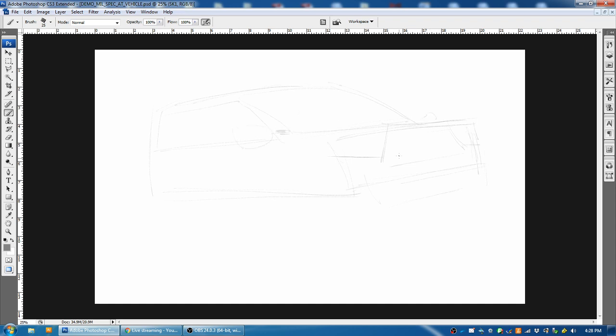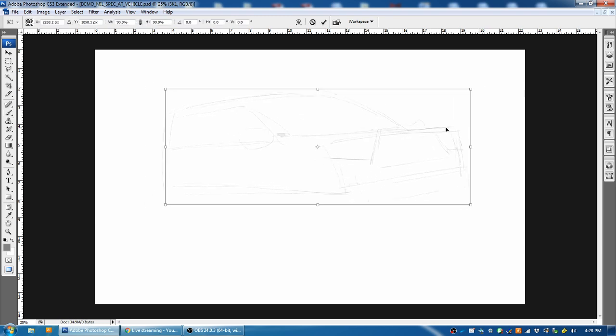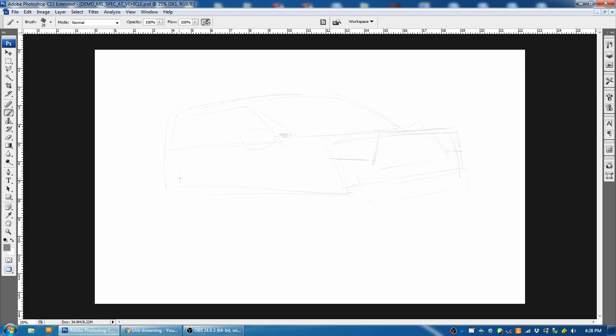Again, this might change. This is one of those where it's never going to be exact. I'm just kind of throwing stuff together right now. And I need some off-road tires, so it's going to be a wheel well with some off-road tires. And with vehicles, I definitely want one wheel that's out, not in perspective, just turned the other way. So we want some kind of direction here. As you can see, we want it a little bit bigger.